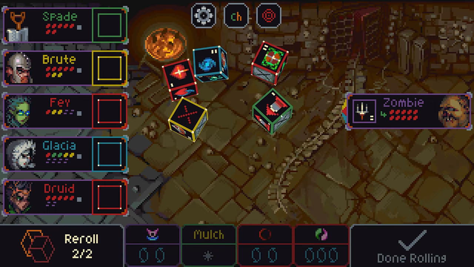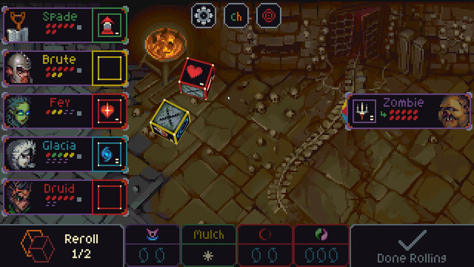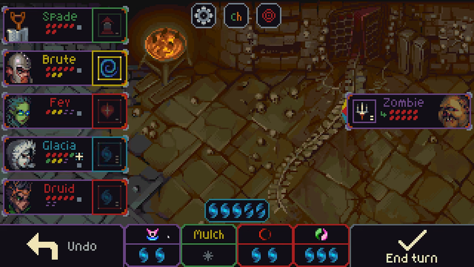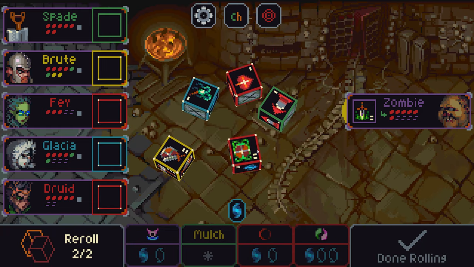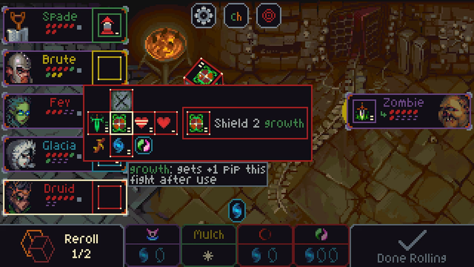The druid is so good. The druid! There's grow. Now I can hit 2 different sides that work. I should hold on. Oh my god, no, please. Okay, whatever. Wait. Hold up. Four damage? No. I should roll that then. I have the grow. Oh my god. It's not gonna happen, is it?